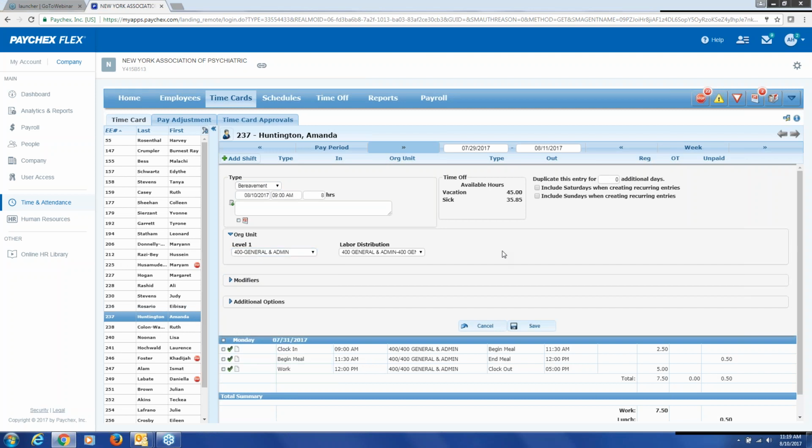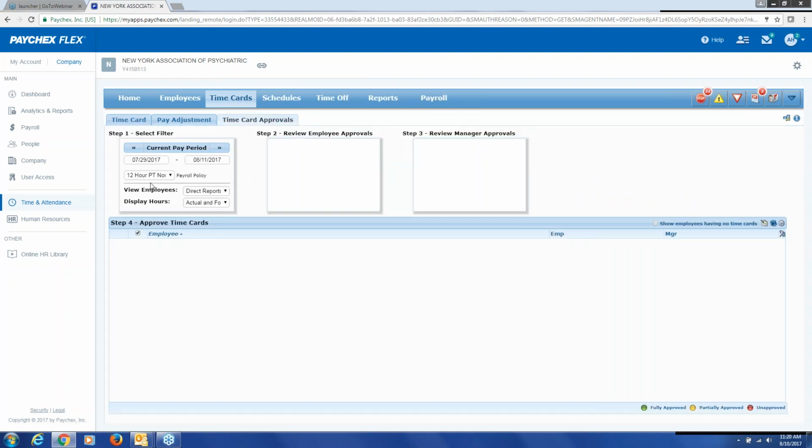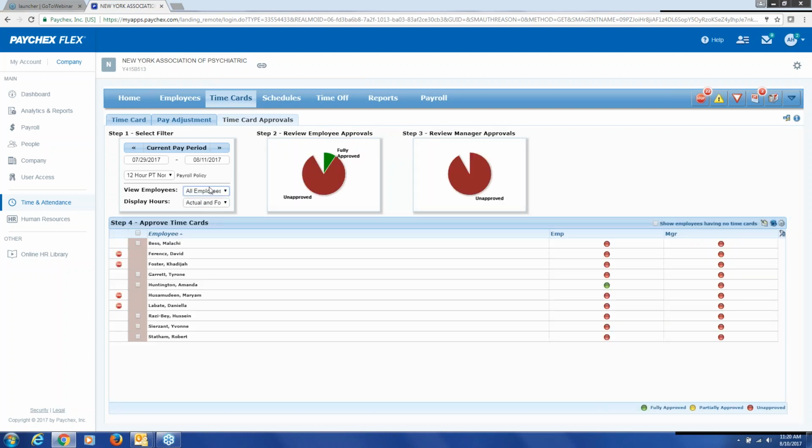So this is where you would make adjustments for your own staff in their timesheets, or where you would review the timesheet in essence as well. And when you felt the person's timesheet was good and ready to be approved, you would come up here to this tab, Time Card Approvals. And mine may look a little different, because it's going to show a lot more people, since I'm seeing everybody and not just the people within my supervisor category.